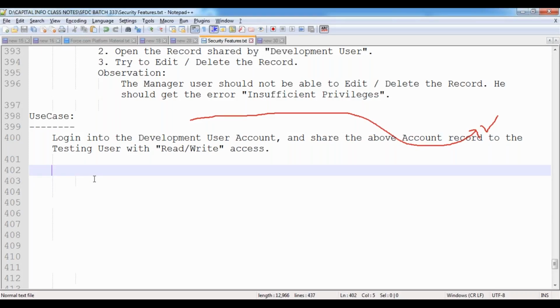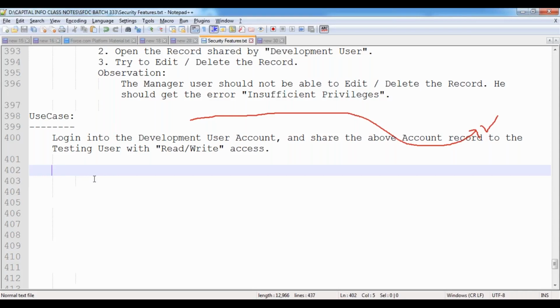Sir, I have one doubt. Yes. When the testing user edits the record, do the development user and manager get any notification that the record has been edited? No, they won't get any notifications. Whenever they access the record, the latest data will be visible to them.